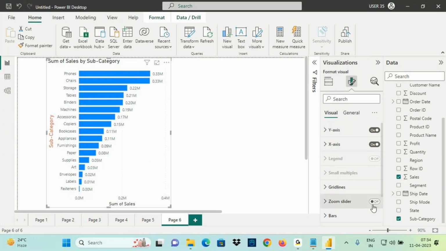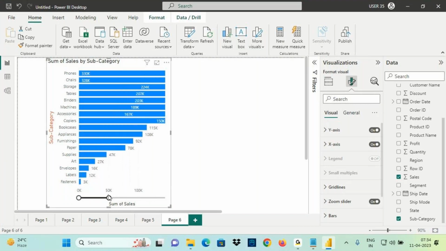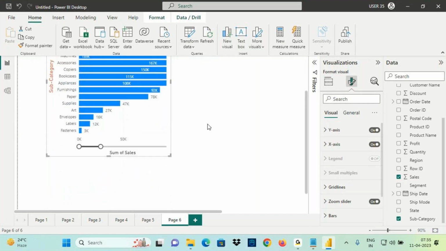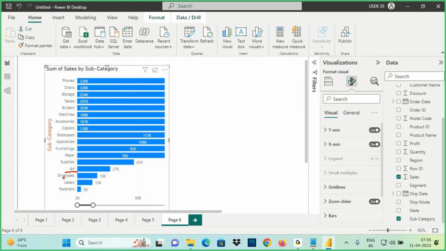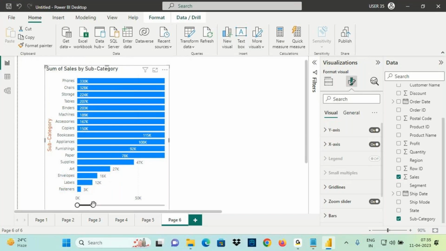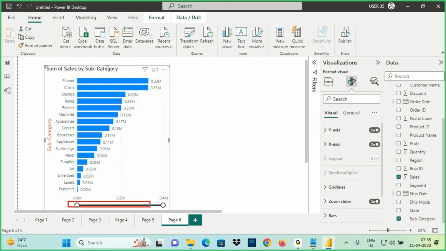So on the zoom slider, now when you on the zoom slider, you can zoom it. When I zoom it, are we able to read the bottom values now? Means you can comfortably read it. Now if you go and check it here, art, envelopes, labels and fasteners, am I able to read that values now? So previously it is showing zeros, now it is showing the proper numbers here. So you can enable the zoom slider and you can zoom the visual. So now when you enable it, your client can see this zoom slider. When they want to even read these values in the much better way, they can zoom the visual.